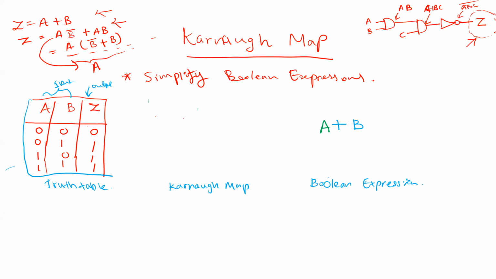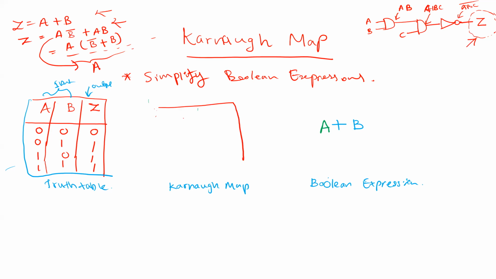Right? There can be any circuit. Don't think of the type of the circuit now. Any circuit may be there which takes two inputs and provides this output. So what we are going to do is derive its Boolean expression. The simplified Boolean expression will be derived. To do that, we have to draw the Karnaugh map.